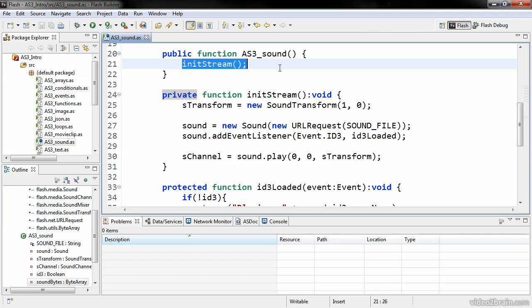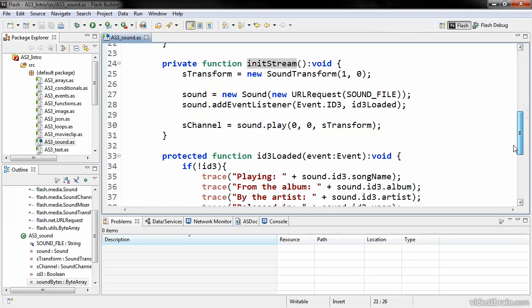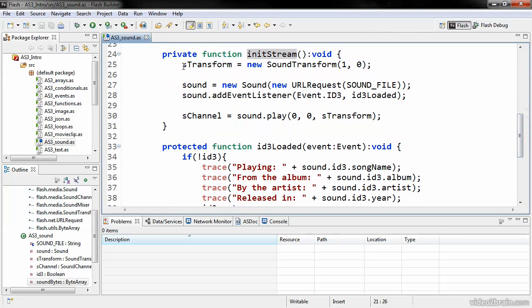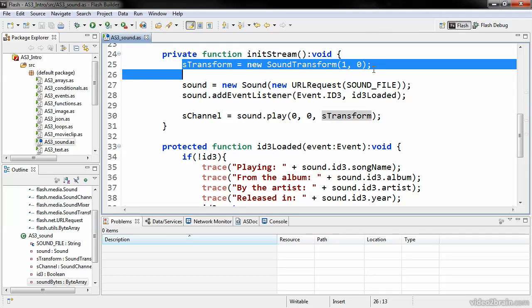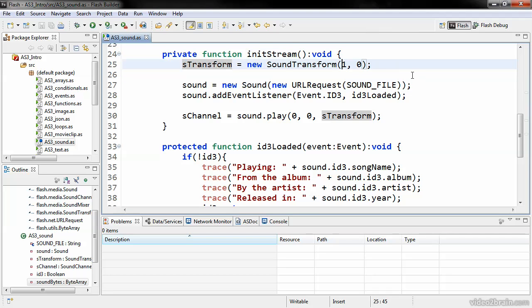So in our constructor function, we're going to initiate our stream through initStream. And within that function, we'll set our S_transform object to a new SoundTransform, passing in 1 and 0. And we can see here that 1 is equal to volume.